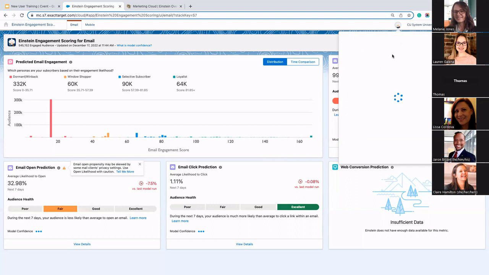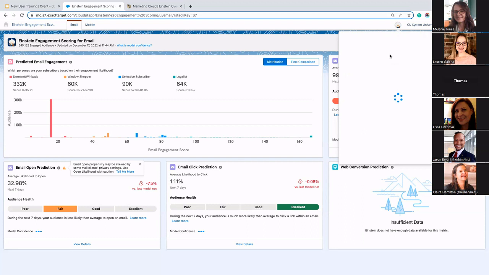So the variables that Einstein measures here to provide insights include open rate, click rate, and unsubscribe rate. For one-off email sends, Einstein uses a group of similar sends from within the last 90 days to calculate the average performance of a variable. For journey sends, Einstein uses up to 90 days of performance data to measure the rolling average performance of a variable. So a rolling average for open rate, click rate, and unsubscribe rate to determine if what's being seen is an anomaly or outside of the range.